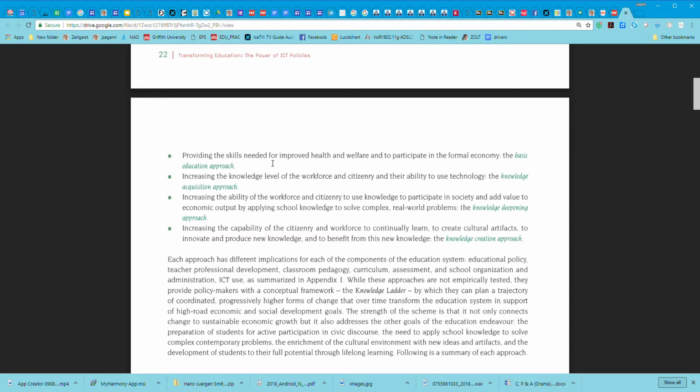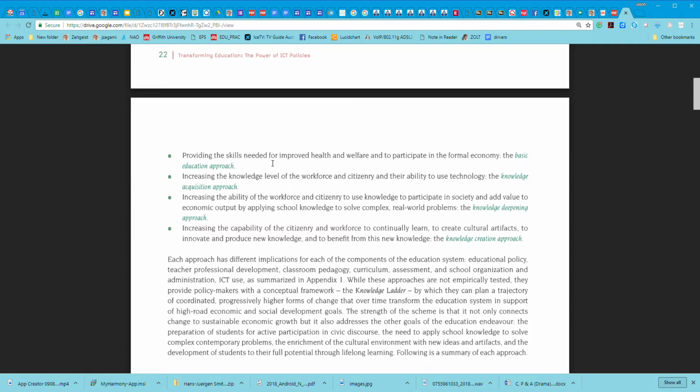So you've got where technology can improve basic requirements around health and welfare and access to education. Knowledge acquisition, where people can go and find new knowledge. Now that role used to be the role of libraries, and governments and communities spent a lot of money investing in libraries to provide the population with access to knowledge and information. That's now largely been supplanted by the internet and the World Wide Web as access to that.